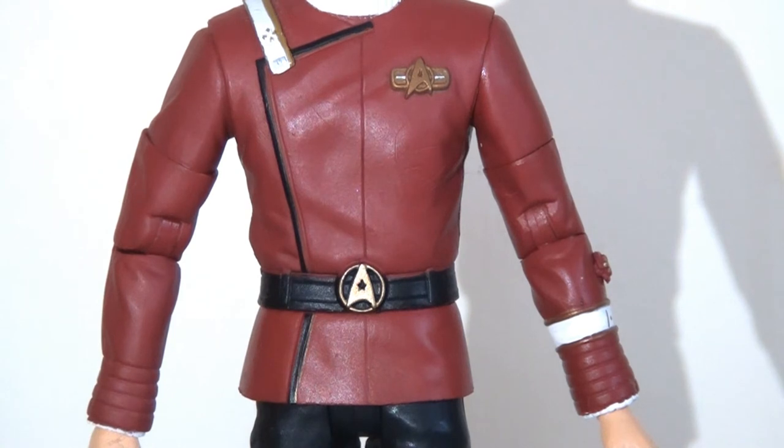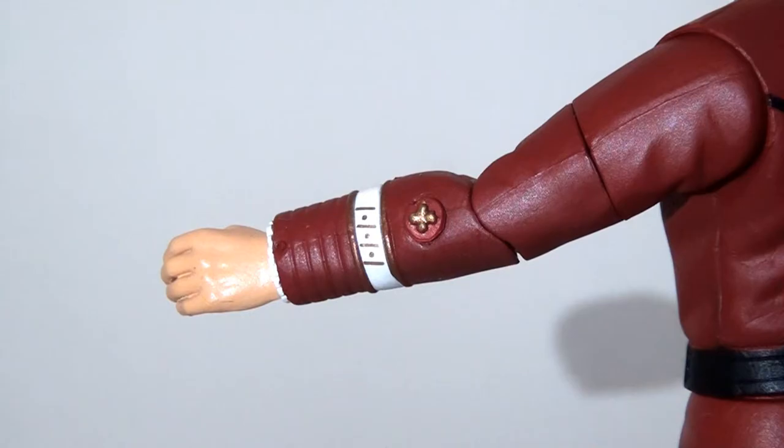On the plus side, the paint apps are very nice. We can see a lot of detail in the eyes, the lips, the eyebrows — all looks pretty good. And there is a nice wash going through the hair to give it a bit more texture and a bit more of a lifelike quality. The body mold itself is pretty nicely done. There is some attempt to give us a few creases and ruffles into the actual tunic. I like that the badge and the insignia on the belt have been sculpted in and painted separately — that is a really good detail. There's some nice detail on the sleeve, particularly on the cuff where we have the ribbon denoting rank, and the little insignia on the top of the forearm, which is a nice little detail.